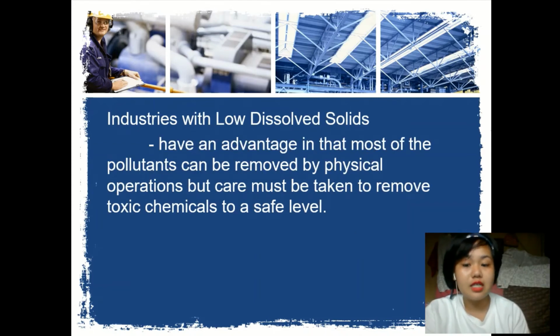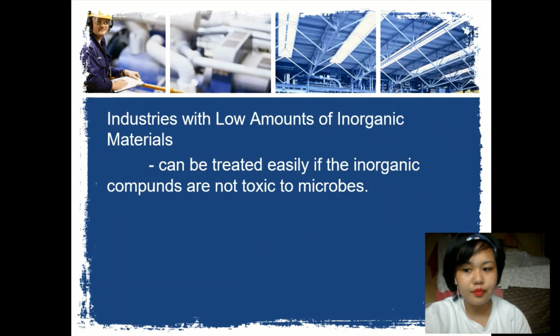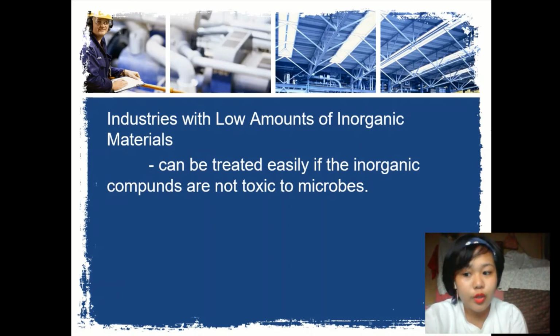Industries with low dissolved solids will have an advantage, as most of the pollutants can be removed by physical operations, but care must be taken to remove toxic chemicals to a safe level. Industries with low amounts of inorganic materials can be treated easily if the organic compounds are not toxic to microbes. Sustainable options include acclimatization of microorganisms to effluents and physico-chemical treatment methods. Good manufacturing practice, which separates different streams of effluent and separates toxic streams, can reduce the burden on the biological treatment system.